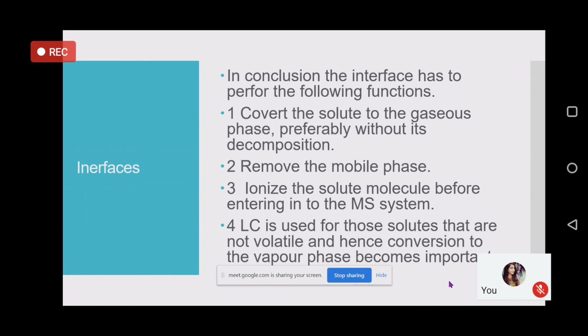Can anybody answer? If you are going for LC-MS, it obviously means that there is something about the solute, information which is not given or is not possible with LC alone. Then only one will go for LC-MS. Because LC itself is not sufficient to collect and provide the required information, then we will go for LC-MS. So when is this going to happen, or under what situation and circumstances is it going to happen is my question.